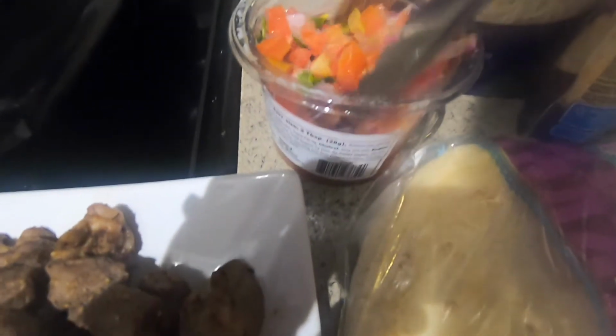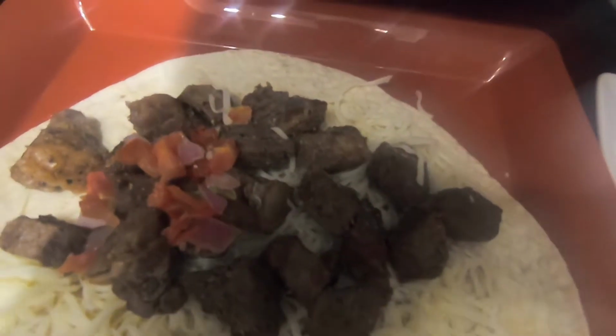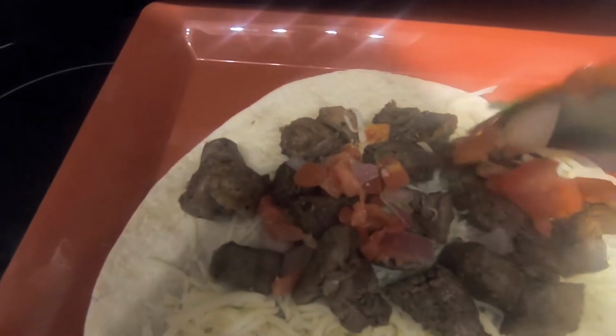So I'm just going to take some of this already made pico that I got from Walmart, and I'm just going to put some of that inside of the steak quesadillas that I'm making for us to have for dinner.